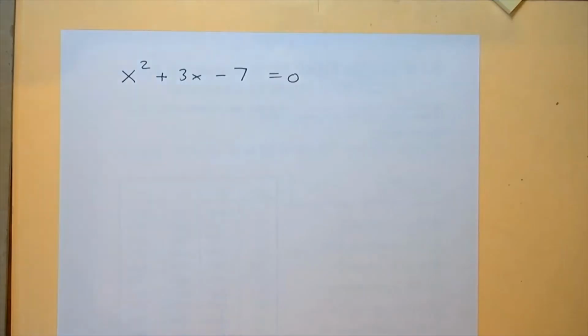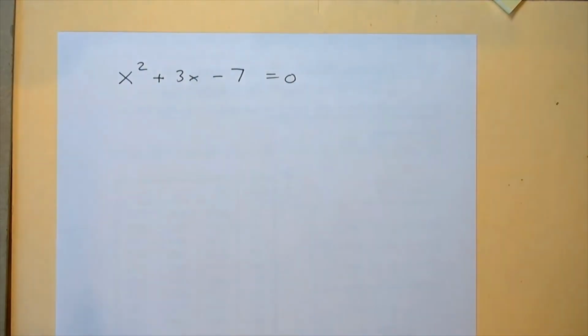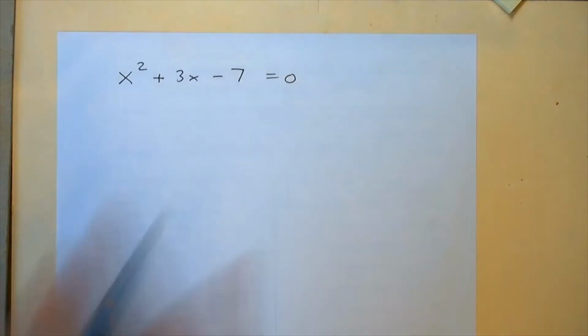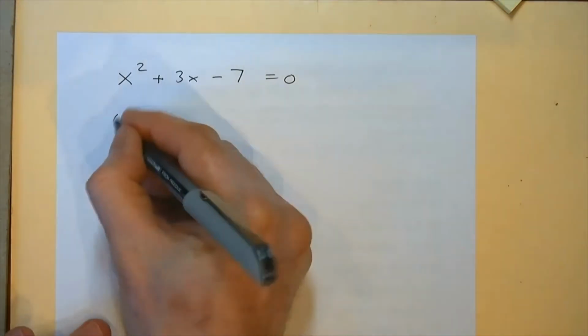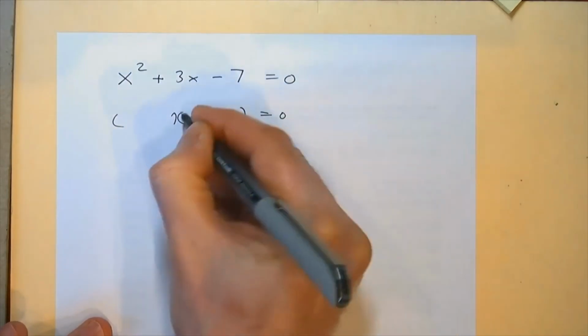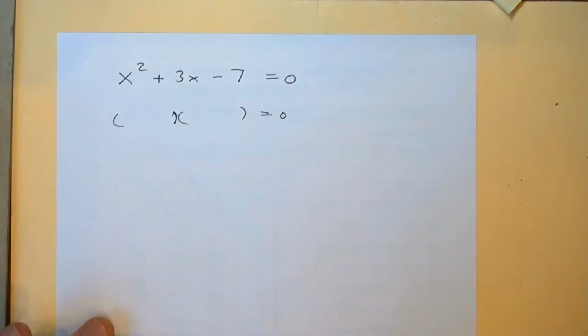Okay, let's get a little more challenging. I put the 0 on this side. Sometimes you just see it over there. Sometimes you don't even see the y. Nobody wants you to graph it. They just say, tell me what's squared plus 3 times the number minus 7. You're like, oh, no problem. I'll just factor it. I'm the world's greatest factor. Nobody factors better than me.